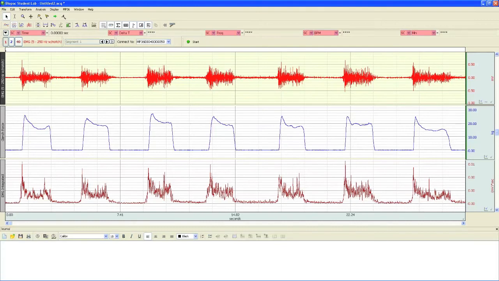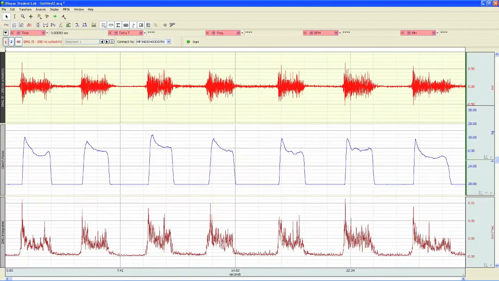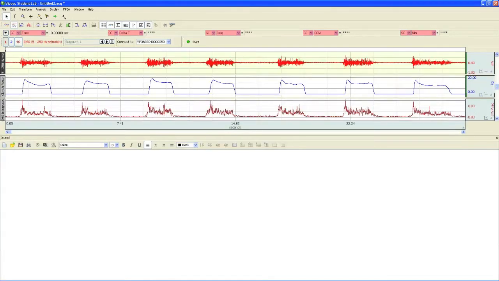To create our lesson instructions and data report, we're going to use the journal that's built into the Biopac Student Lab software. You'll see this journal here at the bottom of our window. It can also be toggled on and off by using the journal button in the toolbar. Now we can edit this journal. It's a fully editable text journal with formatting, font size, bold, italic, underline, justification. You can also insert tables, which you'll see will be very important for our data report.